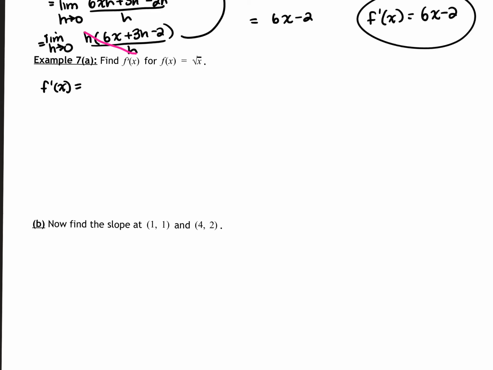So we're going to find the derivative. And in order to do so, remember the derivative is the slope of the tangent line. So we're going to do the limit as h approaches 0 of f of x plus h minus f of x all over h. Okay, pause the video here for a moment and at least write down so we know.